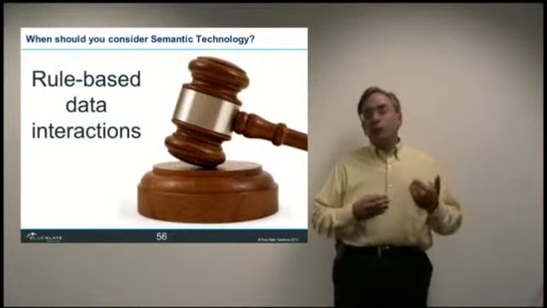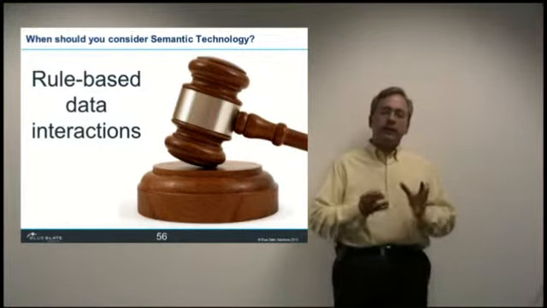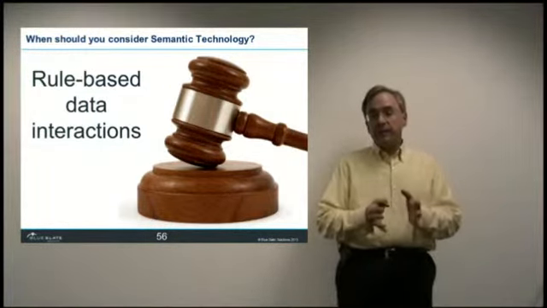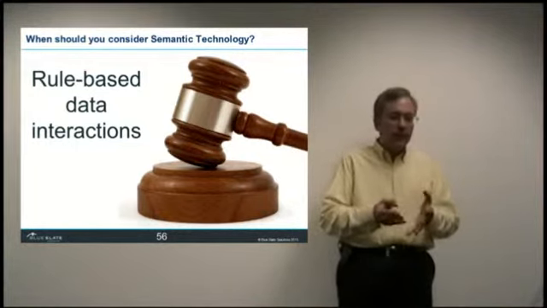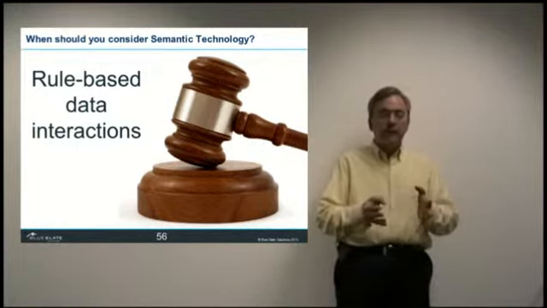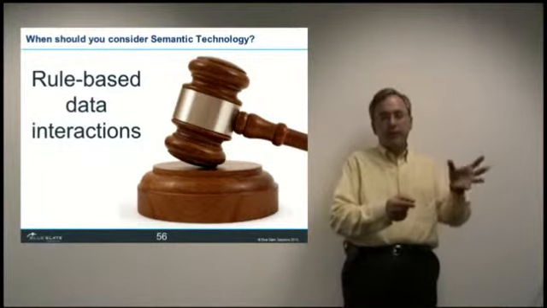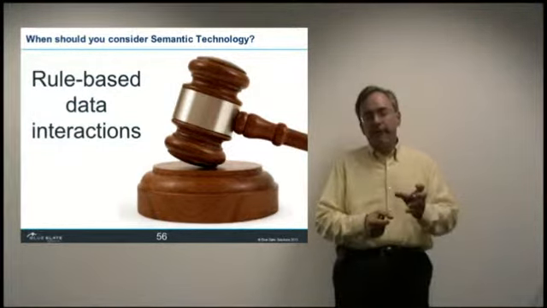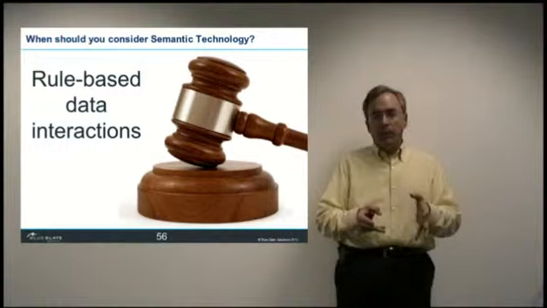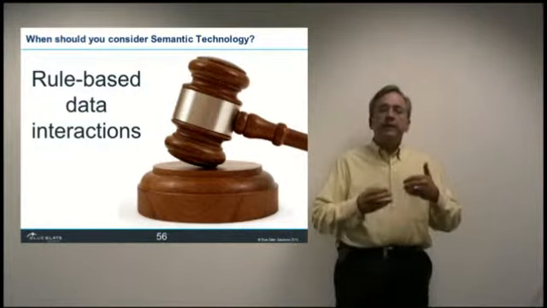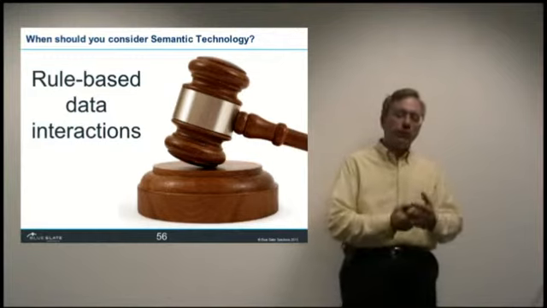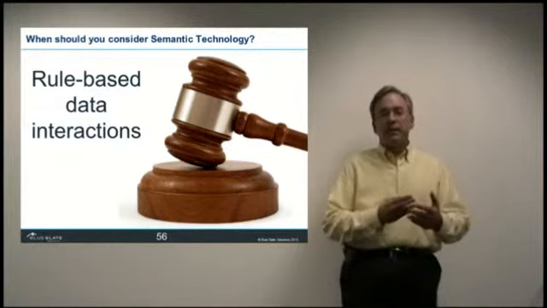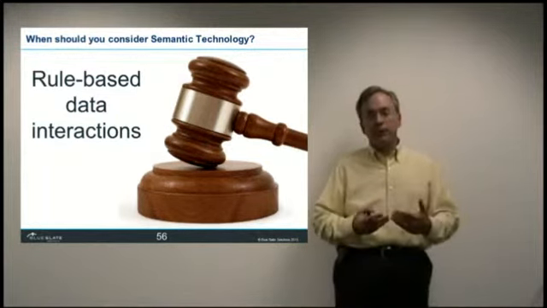If you're dealing with a lot of rules in the data, we've talked about the fact that a fundamental piece of technology involved with semantics is the reasoner. And the reasoner is really a sort of inference engine. It's an inference engine that knows how to use standards like OWL and RDFS. But at the end of the day, it's doing inferencing. And that reasoner is great if you have data where there are rules about relationships in the data and you want to start making use of them. You want to infer those relationships.